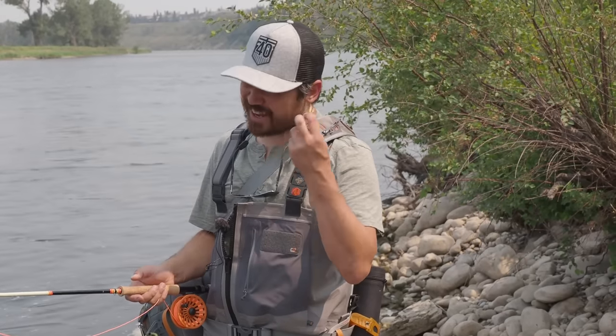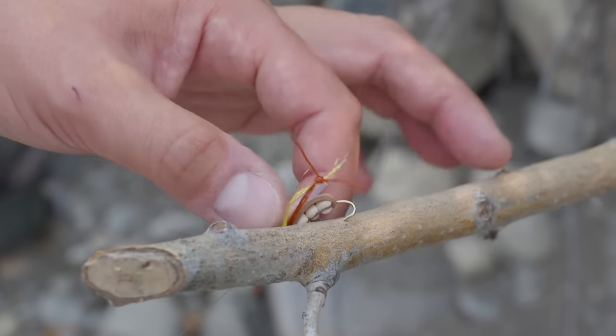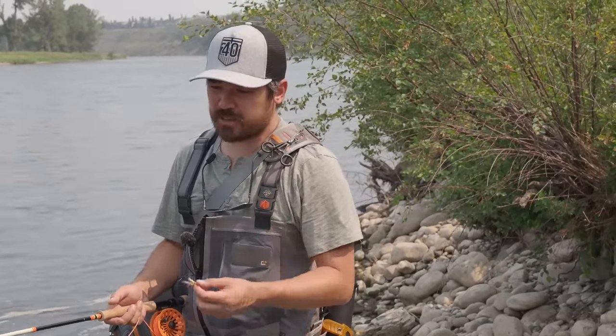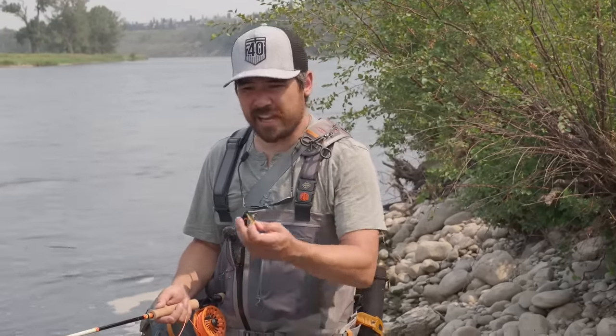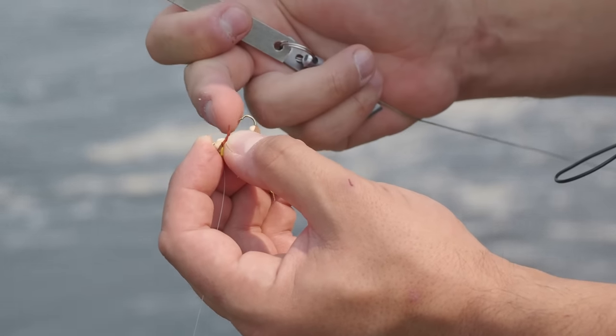The next thing I wish I knew right off the bat — and this is a tip that a lot of people who've been in the game a long time still don't pay attention to — you need to have sharp hooks. It's amazing how many people let their hooks get dull and keep fishing them. You're going to lose fish and lose good hook sets. Every time a fly gets hooked on a rock, stuck in a branch, or you've just been fishing it for a while, it can start to dull. If your fly gets stuck and you have to coerce it out of the river bottom or a tree, check that hook, make sure there's still a hook on there, and always sharpen it. Get yourself a hook sharpener — just a few quick wipes — make sure it's nice and sharp and that fly's ready to go again.